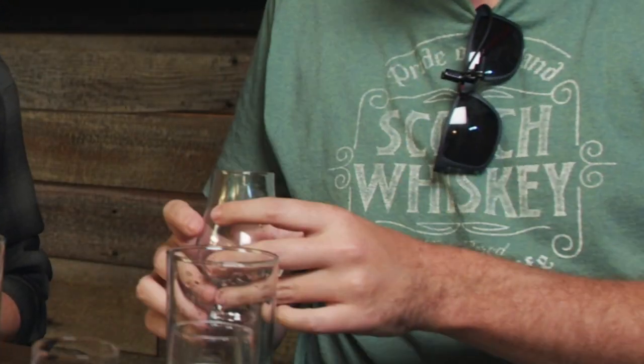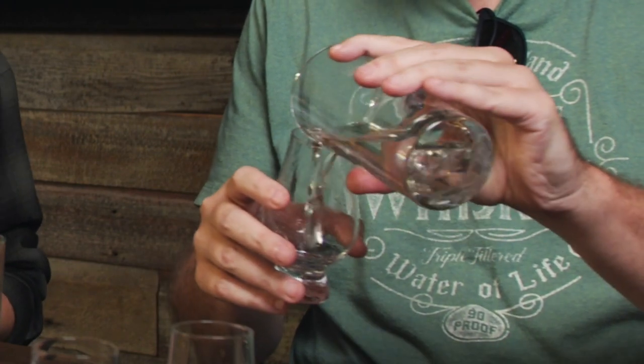You know what I think may be the reason why? Because with that number three oak spiral stave, that's charred. Maybe that charcoal is absorbing some of the flavors. Yeah, maybe. Kind of like the Tennessee whiskey charcoal filtering. Yeah. Because we've done that. It mutes some flavors.